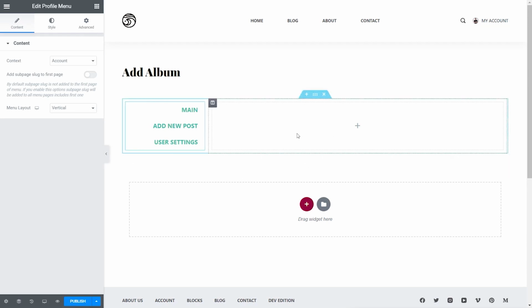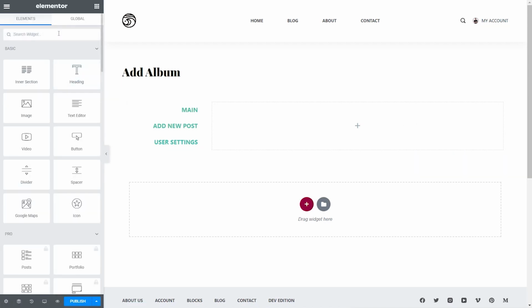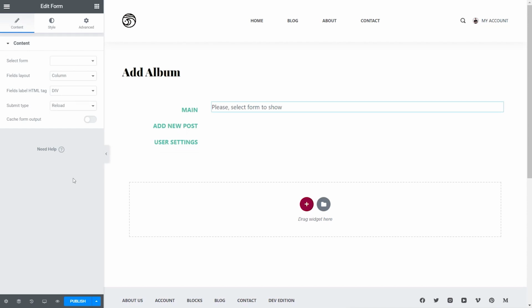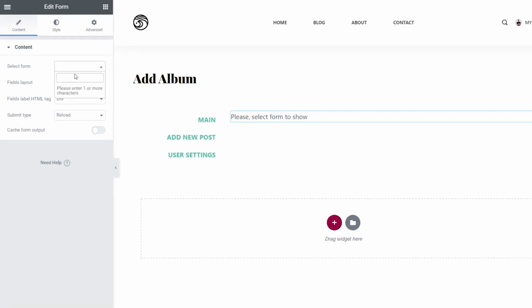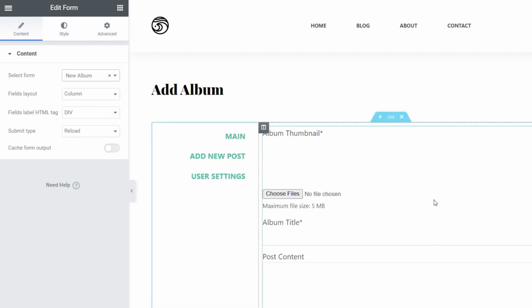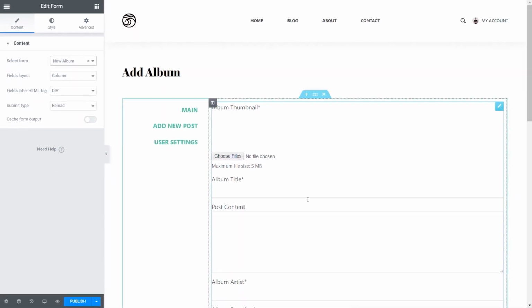Okay, so with that being done, we've put in the navigation. As you can see, our new section is missing, and we'll rectify that in a couple of moments. What we need to do now is just put the form on this side. So we can just do a search for form, and we want the form option, which is the JetEngine one. You can tell by the color of the icon. We're going to drag and drop that over to the right column, select our form from there. So we're just going to say album, start typing that in, and you see there's new album. Add that, and we can see that's dropped in everything we need for our new form element.